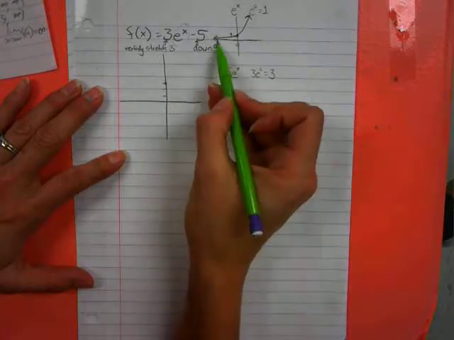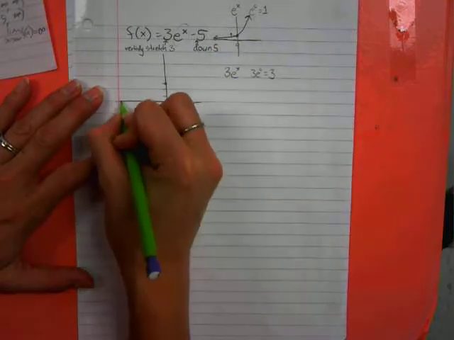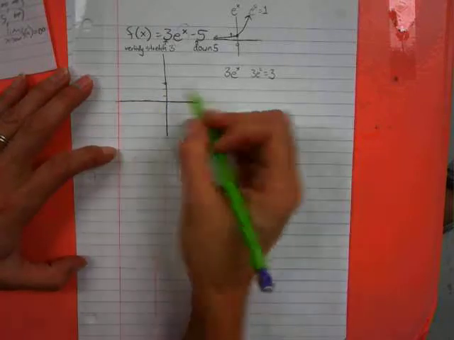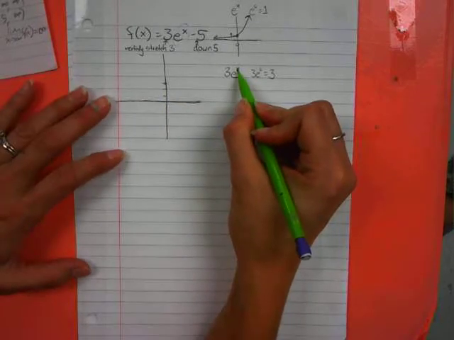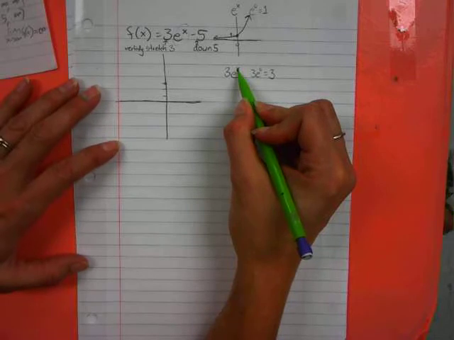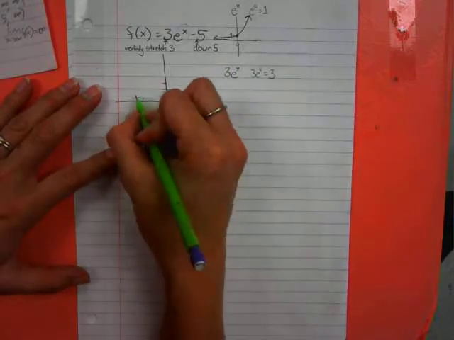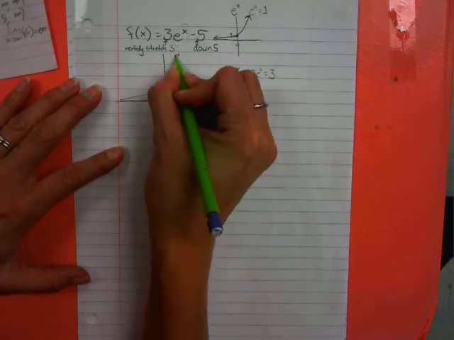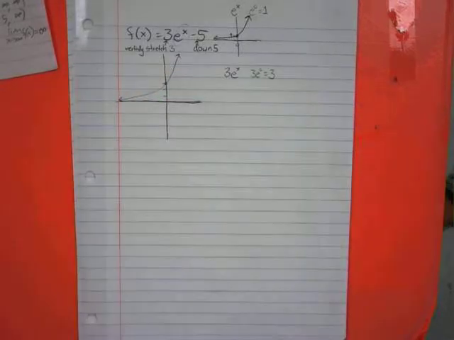But my asymptote is still going to remain down here at 0, because as I plug in x values that are getting more and more negative, this would be getting smaller and smaller and approaching 0. So I would end up with something, if I just think about the stretch for right now, that looks like this. That comes from 0, passes through a y-intercept of 3, and then heads up to infinity.